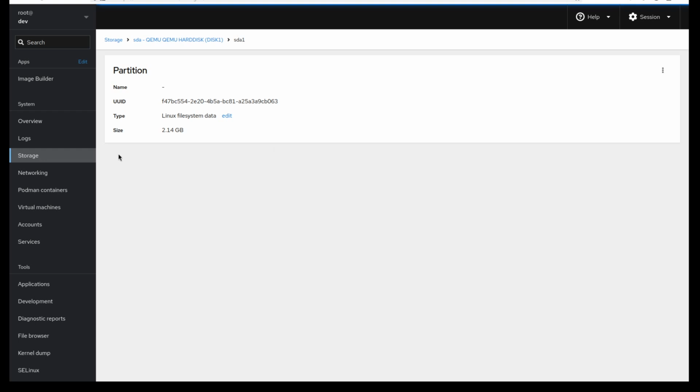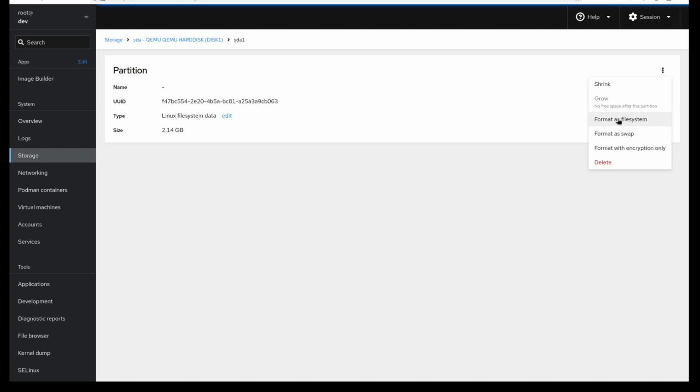As you can see, there is no unformatted data card here anymore that we needed previously to put the format action in. But now this format action is where it belongs. It's in the partition card. Now you can see what you want to do with it. The shrink and grow is still there. Now you can take this partition and format it as a file system, as swap, or with encryption only, or you can delete it, of course.